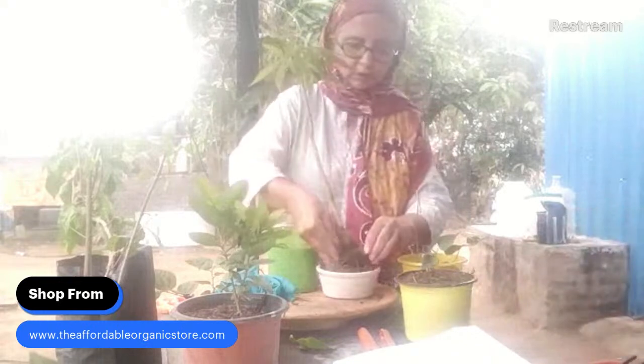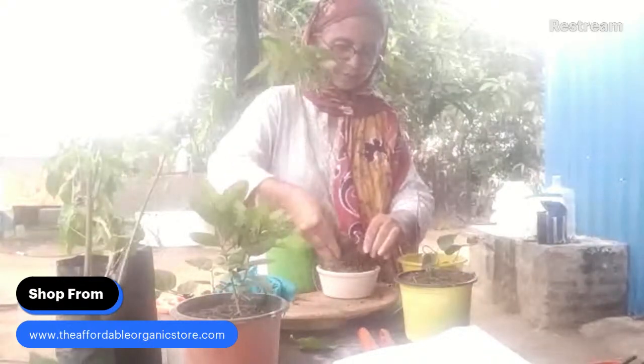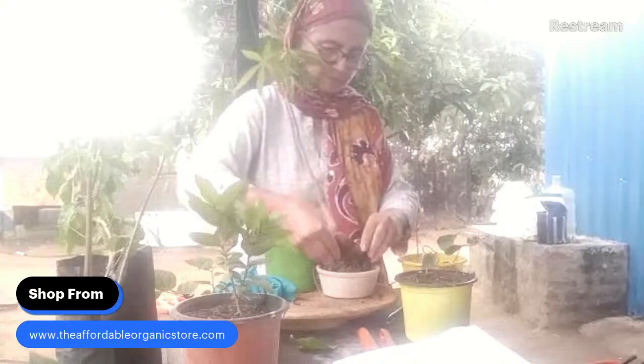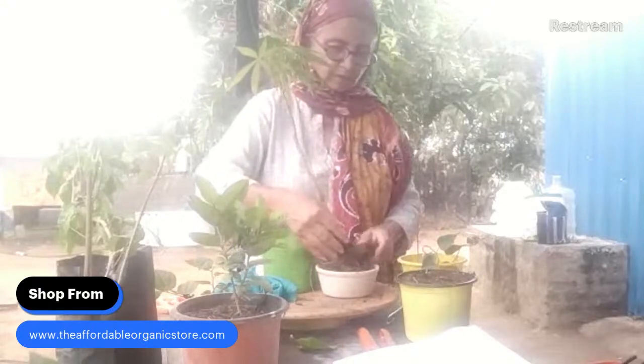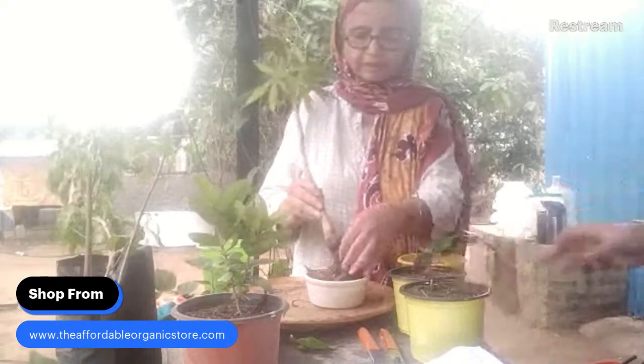The only thing I'm doing is exposing this whole twisted trunk. Just let it go like this, and you will display it just like that. Lovely. And you will just give it enough water so that your soil is wet and drained. And if you keep it inside, you can keep it outside as well.